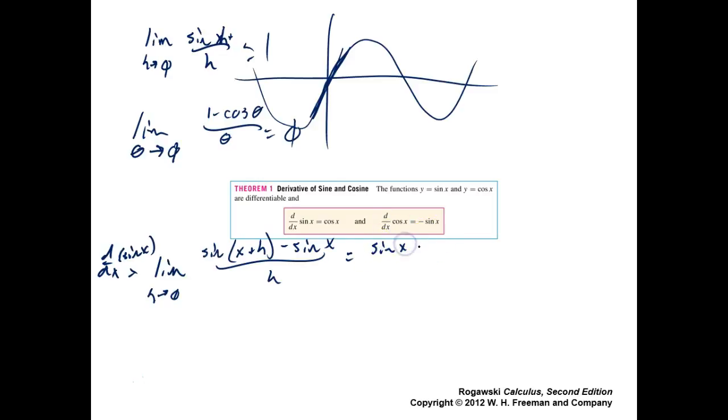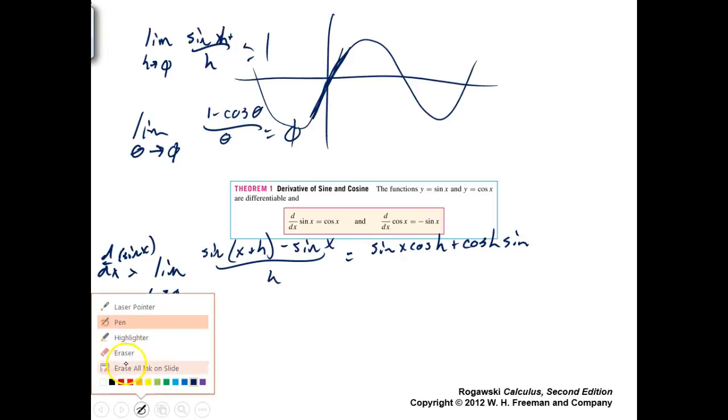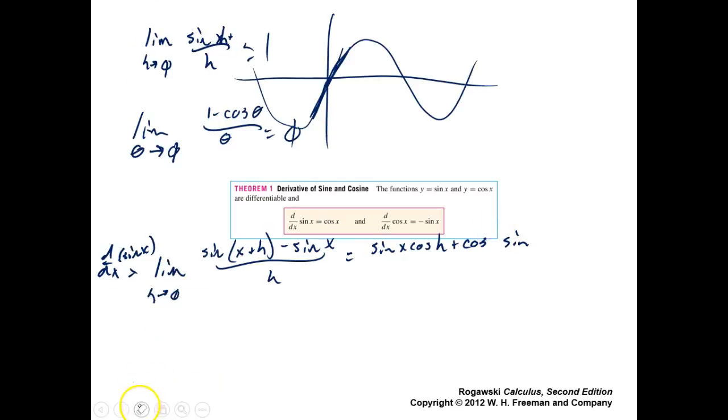Sine of x times the cosine of h, plus cosine of x times sine of h, right? Yeah, that's right. Okay, sorry. Yeah, no problem. If I could get my eraser to come out. I shouldn't be listening to you, should I? Okay, you lead me astray. Cosine x sine h minus sine x over h. Now, I left off the limit thing, but that's what we've got.